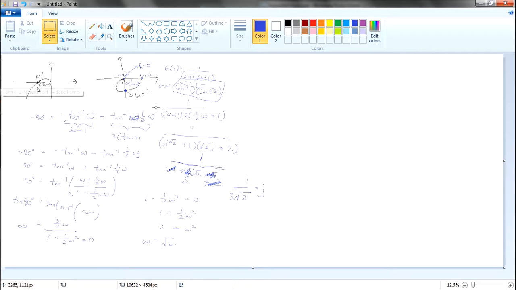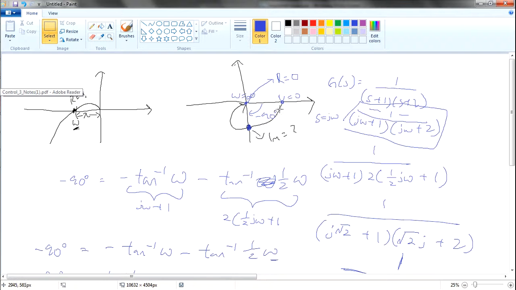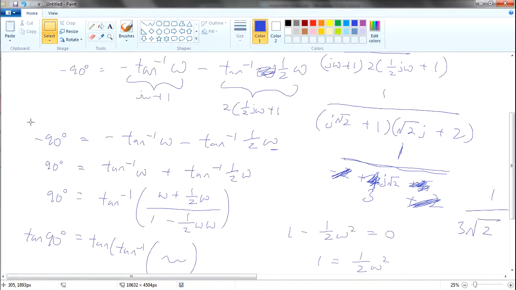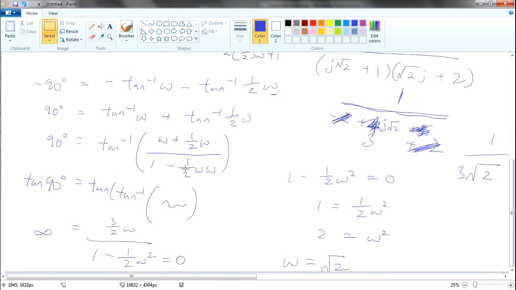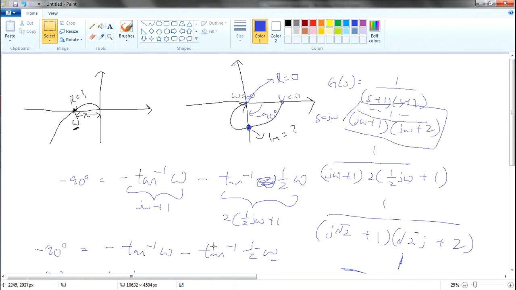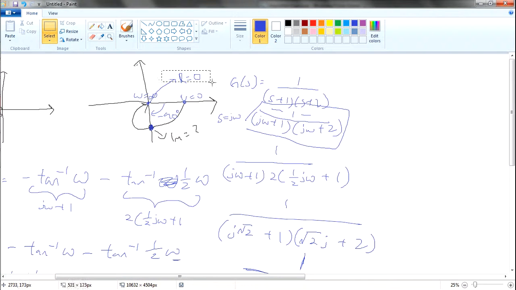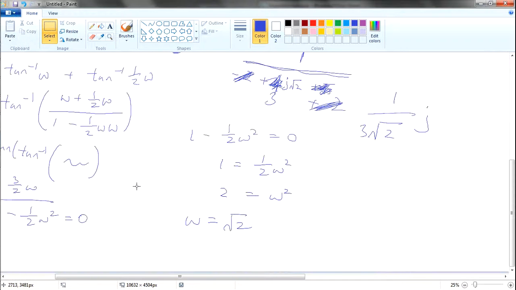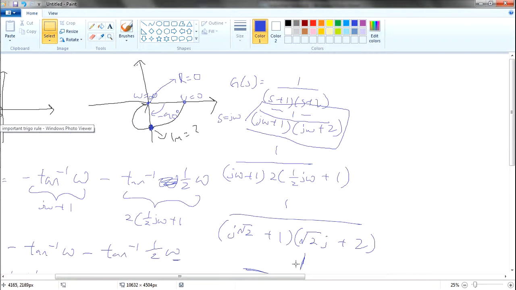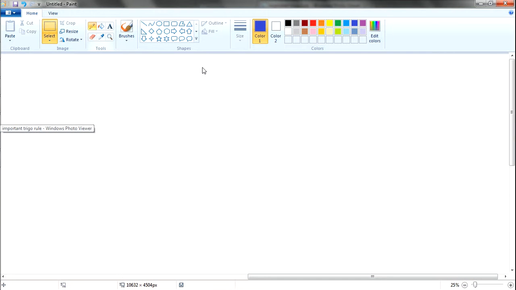We actually use the method of the trigonometric rule. We state that if you are going to negative 90 degrees, you use this rule, and then you plot it against the phase angle, and then you solve using the trigonometric rule, right? So in this video I'll just use the real. We know that real is equal to 0. I'll use this hypothesis, this understanding, to solve for omega equals square root 2. So without further ado, we shall start.